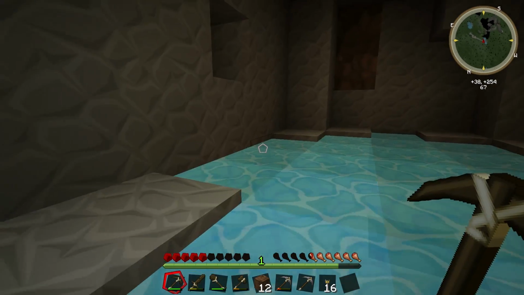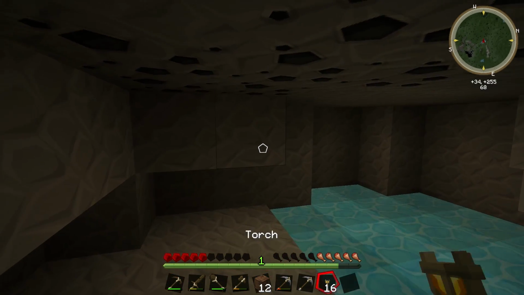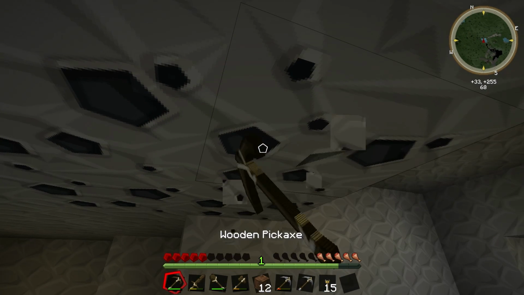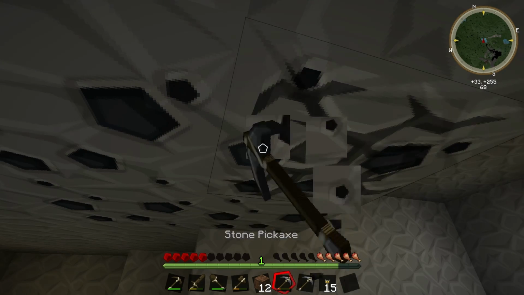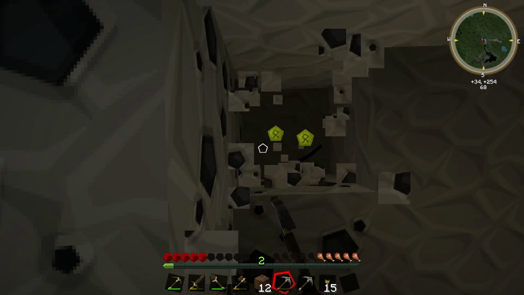Okay, so we found a room with some water, and we also found a lot of coal, which is good, because coal's always good. I also found some green stuff on the wall over there, which I'll go and have a look at in a minute. So let's use my iron axe and get this coal, because you get XP for that. And XP is always good, particularly if you want to enchant.